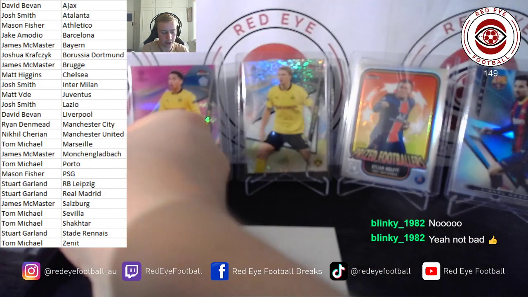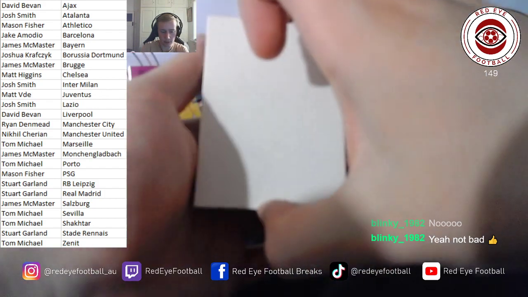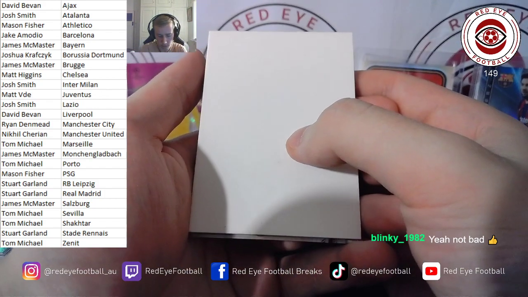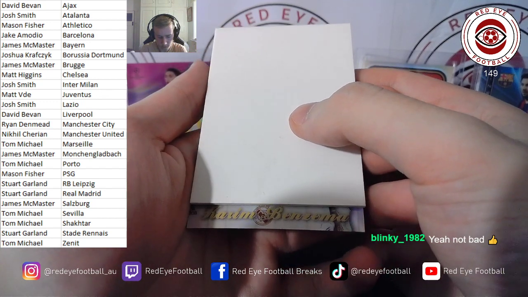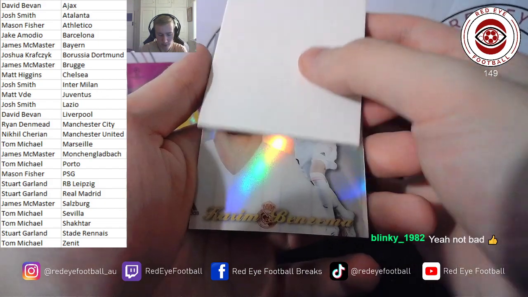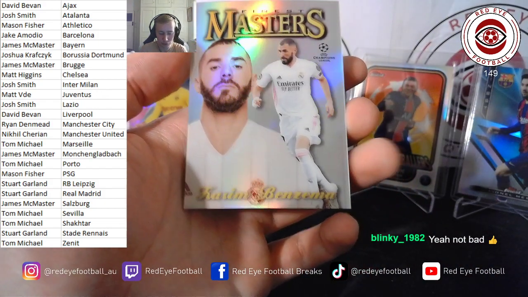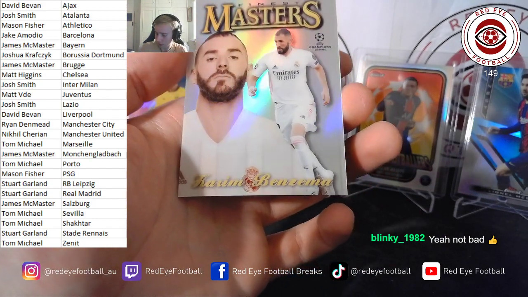There you go. And our big card of the pack. I say big, we have hit one big card. What is this? Karim Benzema, finest masters for Real Madrid. Stuart Garland, picking up all the cards in this one.